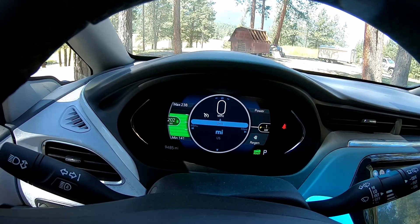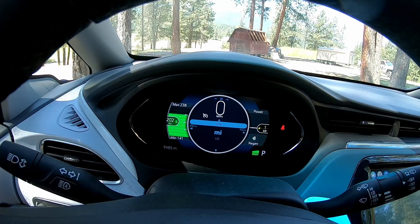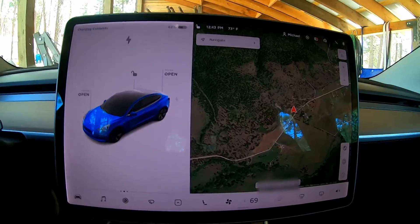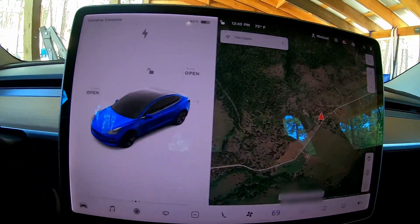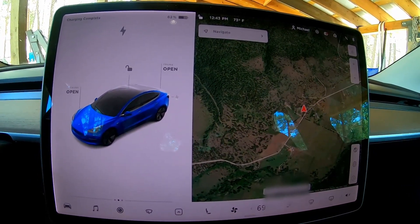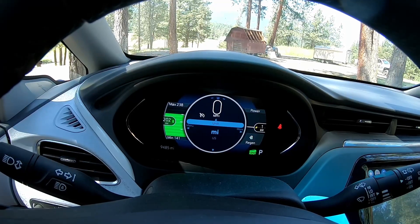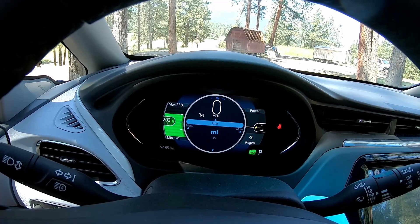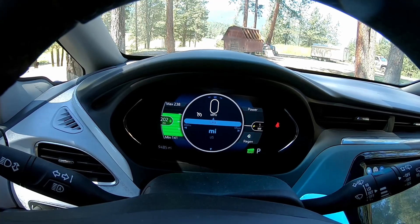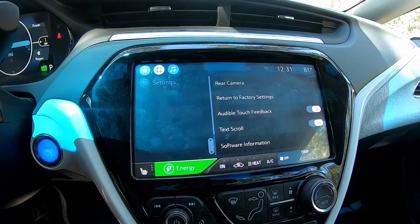What we got in the last major update at the beginning of 2021 — it sucks. The visualization screen takes up way too much room, the map got smaller, I don't like it. The new layout of the icons all changed and I don't like it. I liked the previous one much better but I can't change it — there is no such option, you get what you get. Here in the Chevy Bolt I can adjust the dash cluster and I can adjust the center screen to my liking.